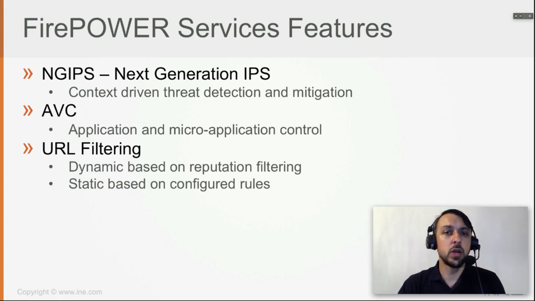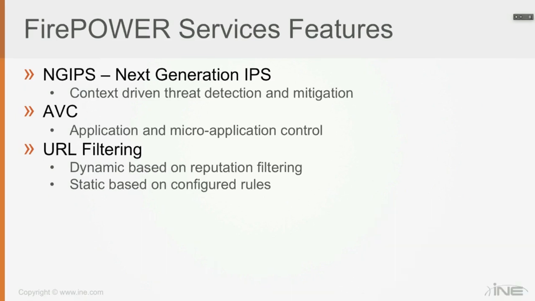It is way better to do this rather than doing it at the application level, saying if the application is Facebook, then drop all micro applications. So you would want the ASA and the Firepower service to drop the traffic as fast as possible, with the least amount of resources being consumed to drop that traffic. It's clearly way better. For the same reason, you have two types of URL filtering.